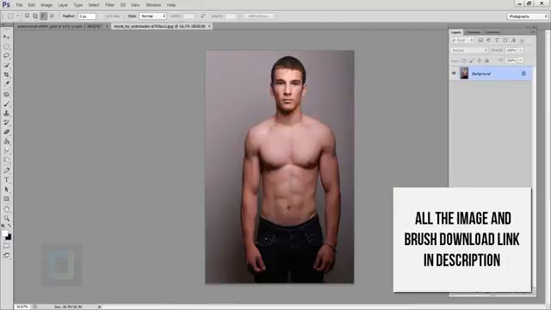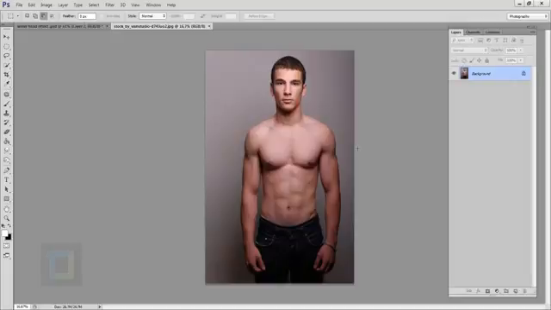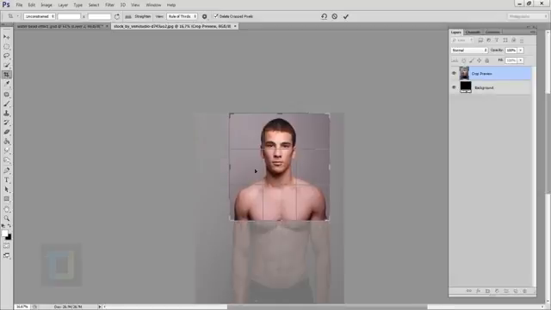This is the original photo. Now you can go to File and open the image. To start the effect, first of all we have to crop the photo a little bit. So for that, select your crop tool and then I'm gonna crop it. Now this looks good, but when you crop it, make sure the delete pixels option is on. Then go and confirm it.